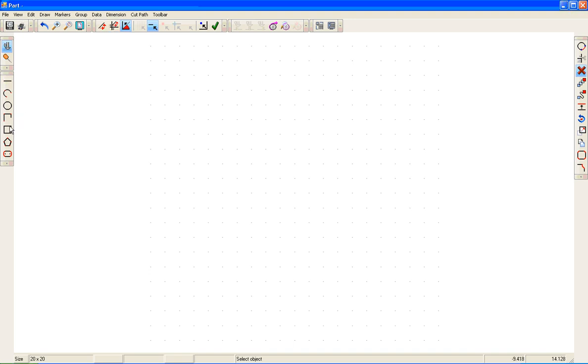So let's get our trusty polyline here. Okay, so I've got a polyline. I'm going to hold down my Shift key so I can get a nice straight line. And so I've got this line right here, but let's say from this line, I know that I need to draw another line that's 8 inches at 23 degrees.